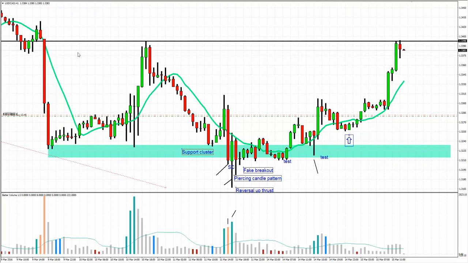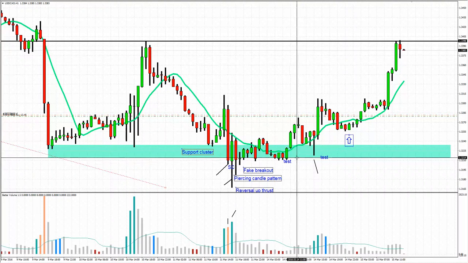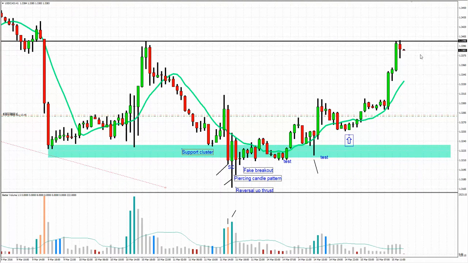So this was a classic example of how to use pure price action, define the cluster, and use the knowledge about the volume analysis combined with the candlestick formations, and that created a very strong setup. It's still active, and it depends what will happen in the next days, what will happen in the US according to the federal funds rate and so on. But I will let this transaction run, I secured it right now. I will let it go to see what will happen, and maybe I will just move the stop loss to a higher price.